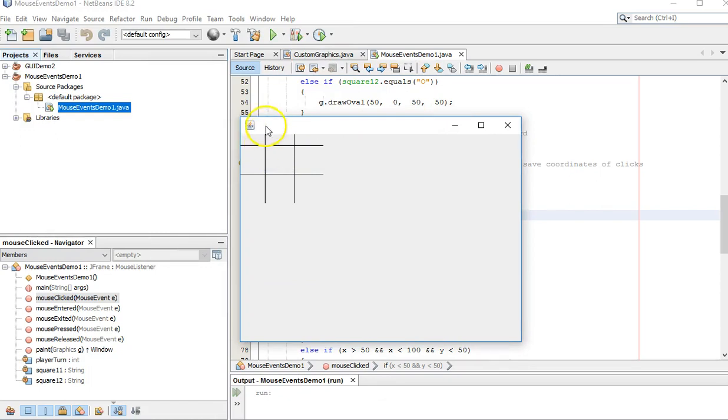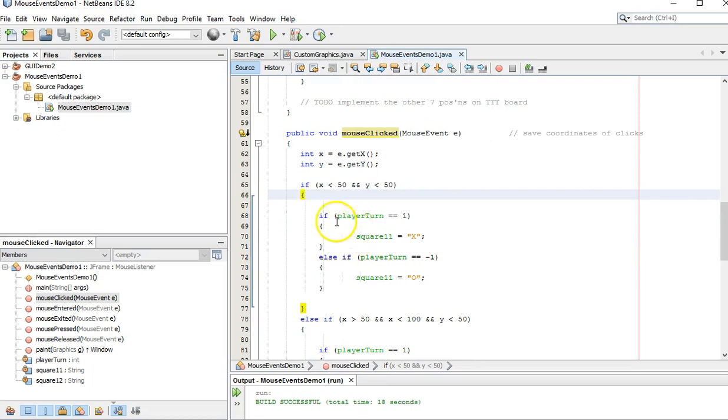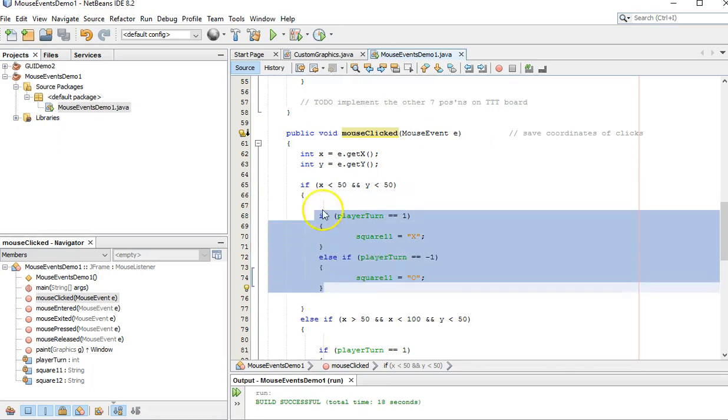Apparently, this is the position X equals 50, and this is the position Y equals 50. Because remember, the Y-axis starts at 0 up here. If you read the lecture notes or know anything about the graphics window, Y goes increasing as you go down the Y-axis. That's the way it is in most computer languages and graphic environments. So then I have a nested if-else if statement inside the if.